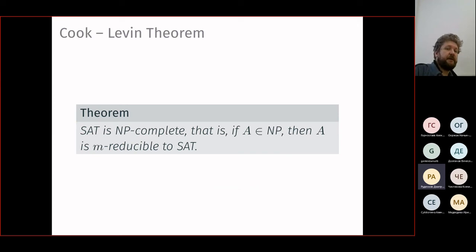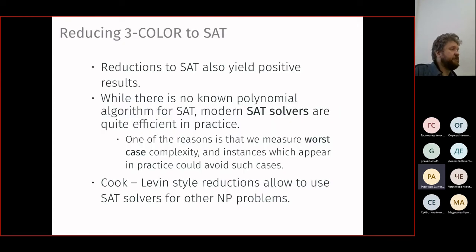Now we return to the Cook-Levin theorem. Before we go to Cook-Levin, what do we have by now? We have reductions, one NP problem to another. Reduction is a measure of hardness. The harder the problem is, the more problems can be reduced to it. So it's, of course, a preorder. It's not linear. It's not that for any two problems, you can always say which one is harder. They could be mutually irreducible. They could have different sorts of hardness. But if one problem is reducible to another one, then the second problem is definitely harder than the first one. Well, not easier. So it's a non-strict inequality, not a strict partial order on problems. And it's transitive, of course: if you have three problems, A reducible to B, B reducible to C, then A is reducible to C, as a composition of reducing functions. This is easy.